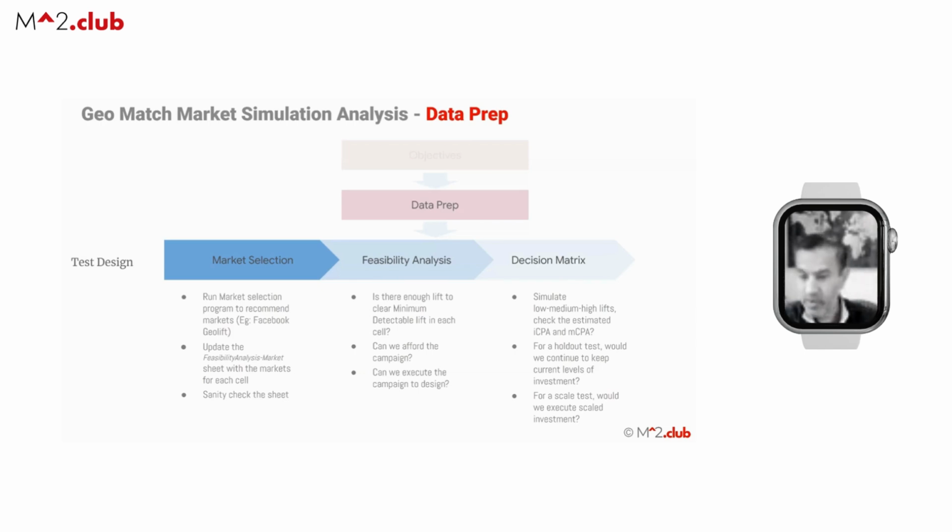There are various ways to estimate it, but there's a common sense number. The common sense number is 5%. Sometimes I've used 3%, but after many years I've come around to saying that you have to be able to move markets by 5%. If you're not able to move it by 5%, it may be pretty hard to read in a geo test. Not impossible, still possible, but it gets harder and harder as you go below 5%. So when you are doing feasibility analysis, the rule of thumb is to estimate whether the changes you're going to make to those markets will have an impact greater than 5%. So if you're trying to cut spend, go ahead, Rashmi.